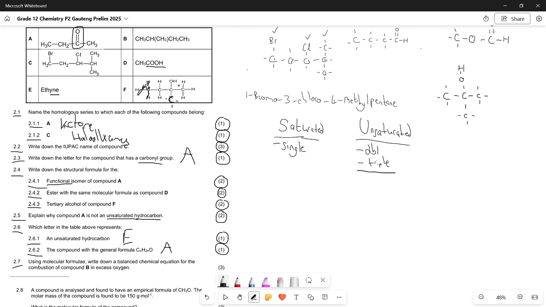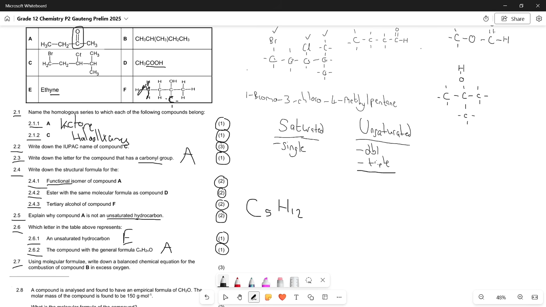This is the condensed version of drawing something out like this. So that means we're just going to have to go ahead, count the total amount of C's and H's, and then we can take it from there because we have 1, 2, 3, 4, 5. We have 5 C's over here, and then from there we have 1, 2, 3, 4, 5, 6, 7, 8, 9, 10, 11, 12, and we have 12 H's over here. If ever we were to draw this B, this little portion in brackets would be a side chain. That's always something to note. Anything in brackets is a side chain.